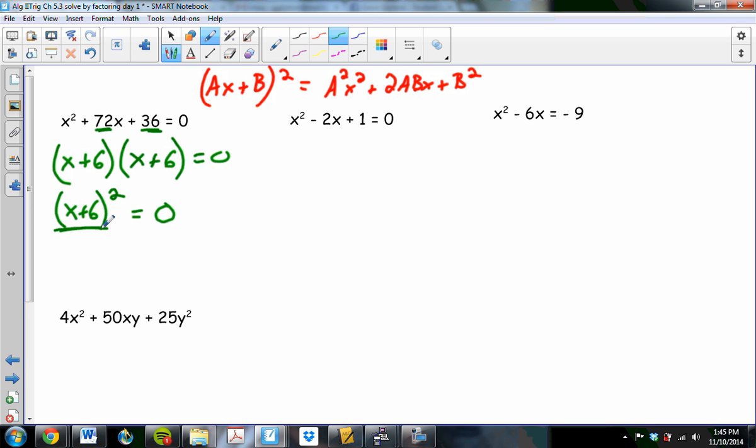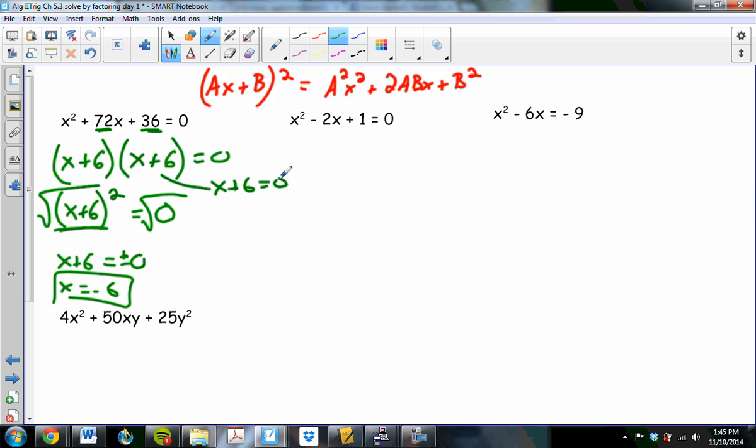And at this point to solve, I just know that x is going to be -6, but I can square root both sides and get that x plus 6 equals plus or minus 0, which just means that x equals -6. Or I could have taken my 2 bubbles and just subtracted 6 from both sides. So here, on this next one, this is x minus 1 squared. Because this is a perfect square, and this is 2 times that. Whenever that happens, you get this formula that you need to jump to, where x equals 1.